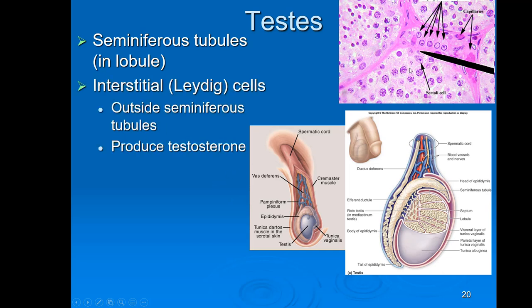If we look through a microscope, you can see how it's a bunch of tubes, and you'll see this when we look at some of the microscope pictures of testes in the lab. They look like little tubes, like cross sections of tubes, and in between those tubes you have these interstitial cells. They're called Leydig cells, sometimes called interstitial cells of Leydig, but they're not in the tubes, they're between, and they produce testosterone. So the Leydig cells produce the testosterone. The Sertoli cells are actually in the tubes, and they are the cells that support sperm production.